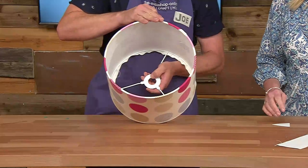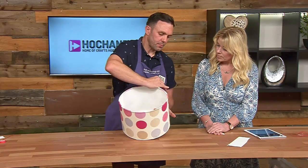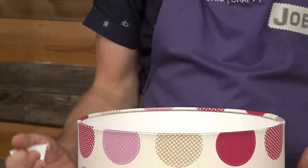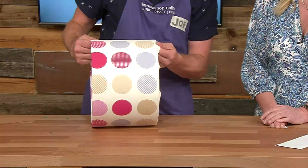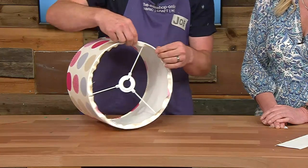The one thing to work on when we're doing it, and we're going to do the other side now as well, is not to apply too much pressure to the lamp when you're doing it. It's easily done because we lean on it, and it will start to bellow out a little bit. It will come back eventually. So we do exactly the same. We just work our fabric round, all the way around.